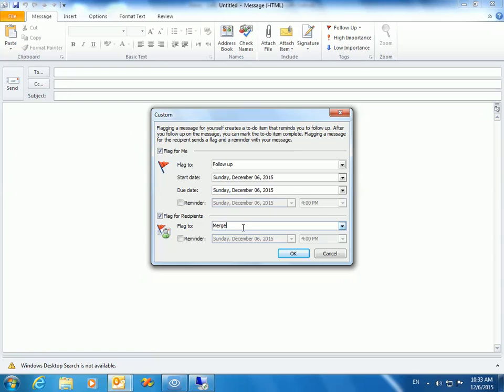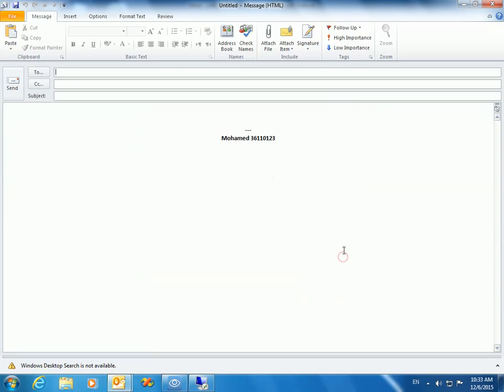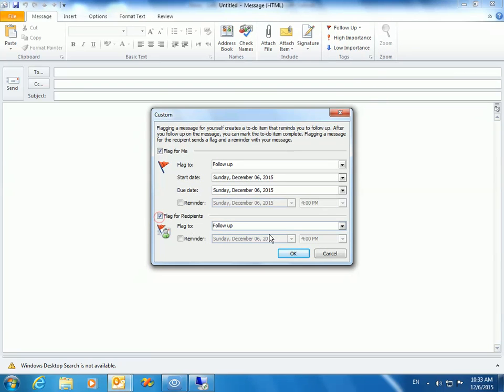If need be, you would like something to appear as a reminder, like some window at a specific time for the one who receives your email, you can check this checkbox, and then as a reminder you can specify at which date and time something is going to be popping up and reminding him. Or I cancel, it's not what I wanted to do. Click on this flag again. You can select which time you want this to be appearing, and then which day.